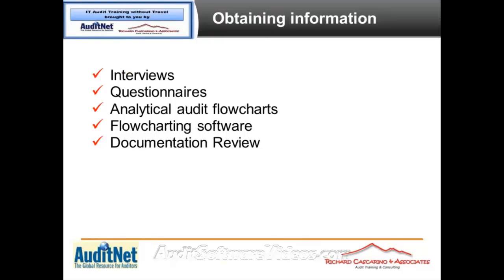For obtaining information, without the computer, we can still go and interview people. A lot of auditors, particularly IT auditors, get the impression that once you've got generalized audit software, all of these other techniques fall away and we don't use them anymore. Not true. You're going to have to go through this stage before you can decide what it is you want to look at with your CATs. So we'll interview people, we'll use questionnaires, we can use analytical audit flowcharts, and the one I happen to use is Visio.